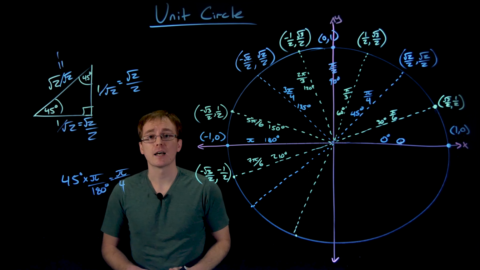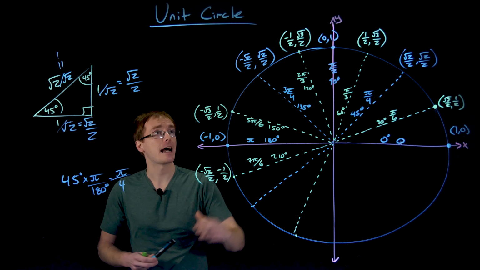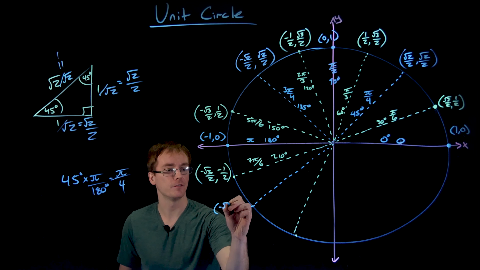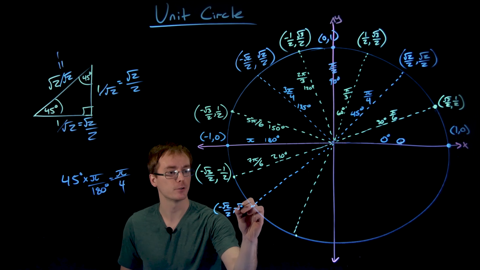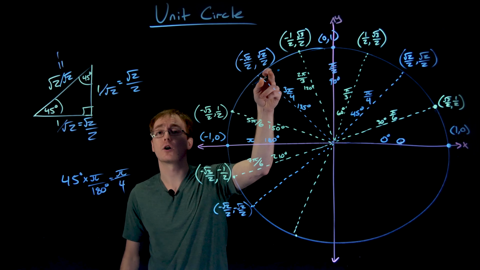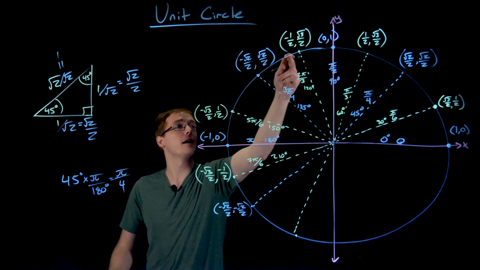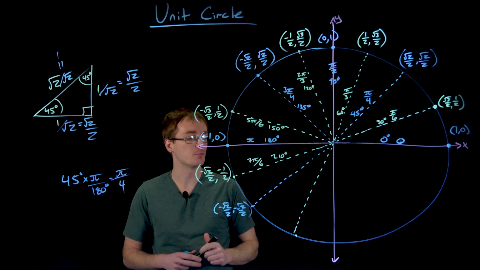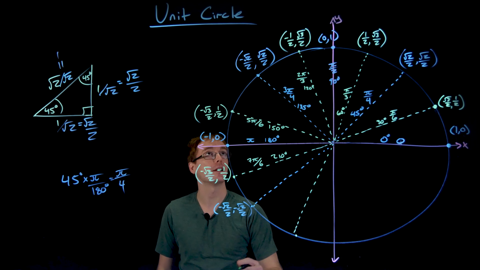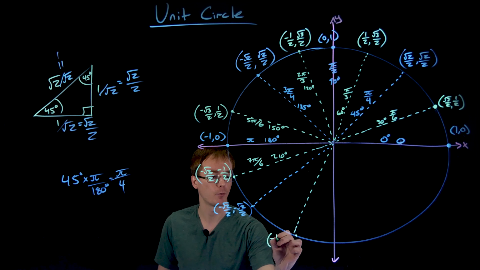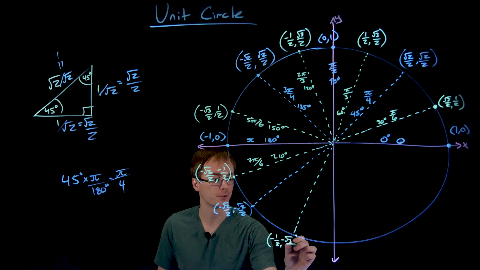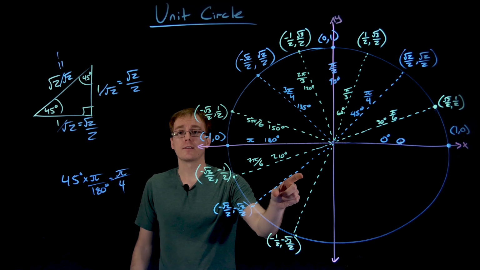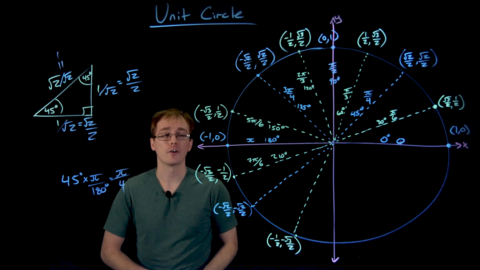All right, so if we do that same type of vertical reflection across the x-axis for those other 2 points in our second quadrant, we're going to find coordinates of negative root 2 over 2, negative root 2 over 2, after reflecting our blue point up here. And for this green point that was corresponding to the angle of 120 degrees or 2 pi over 3, the reflection of that point across our x-axis is going to give us the point negative 1/2, negative root 3 over 2. And so now we have to figure out what are the angles or arc lengths that get us to these endpoints on our unit circle.